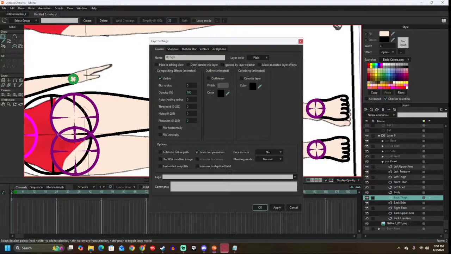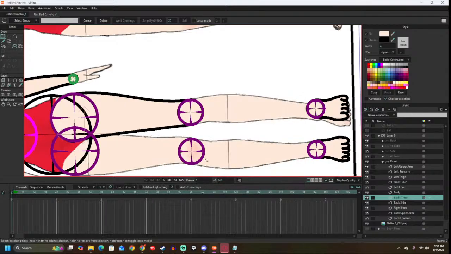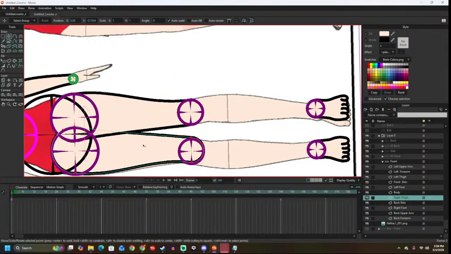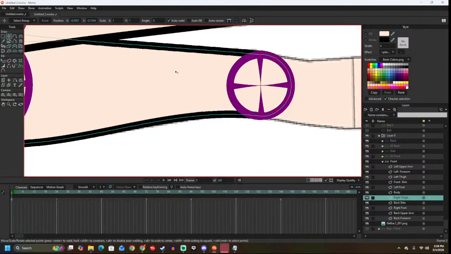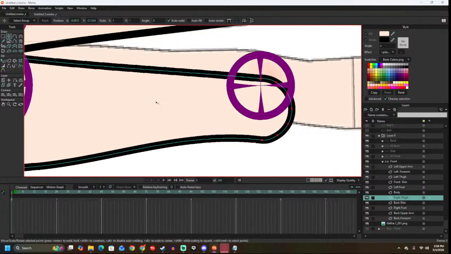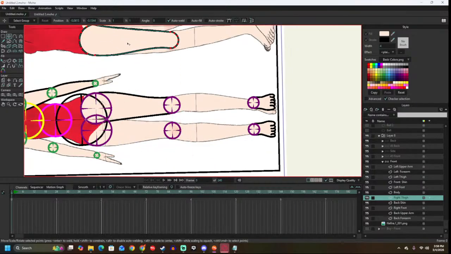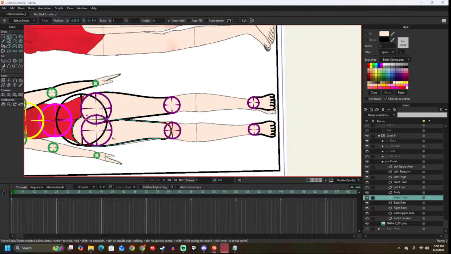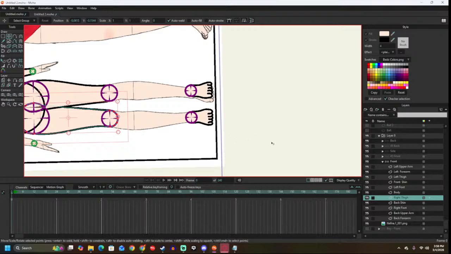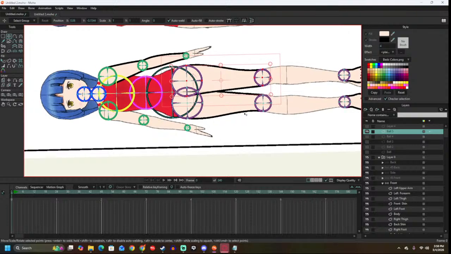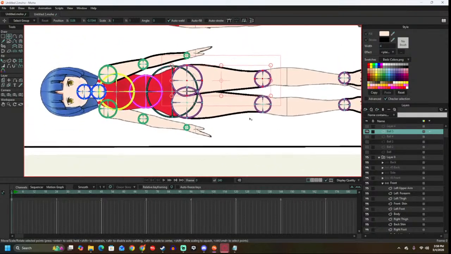This needs to be renamed and flipped, and drag it over, making sure you hold the shift button so it stays even. Because if you don't, you'll be moving it all over the place. And that's not what we want. So always when you're sliding something over vertically or horizontally, always hold the shift button. Okay, and I got to do the other arm and the body, but so far it's looking good.